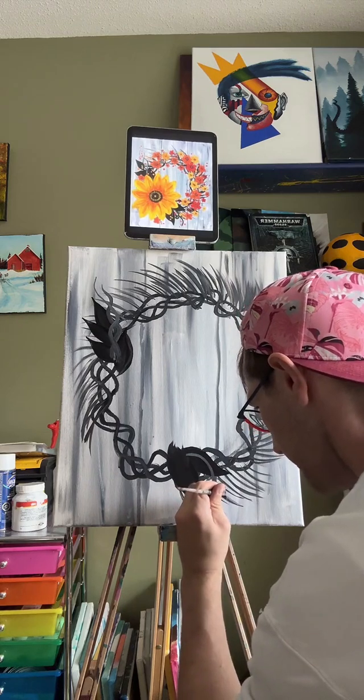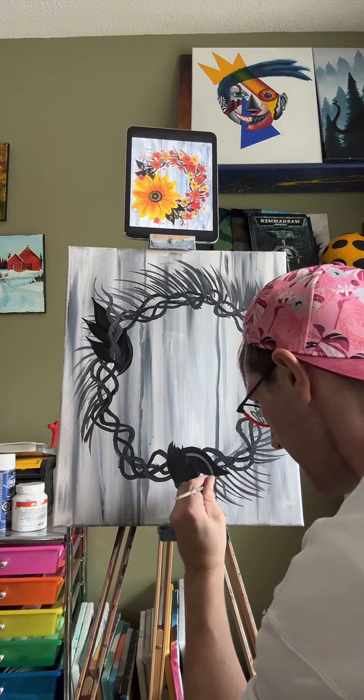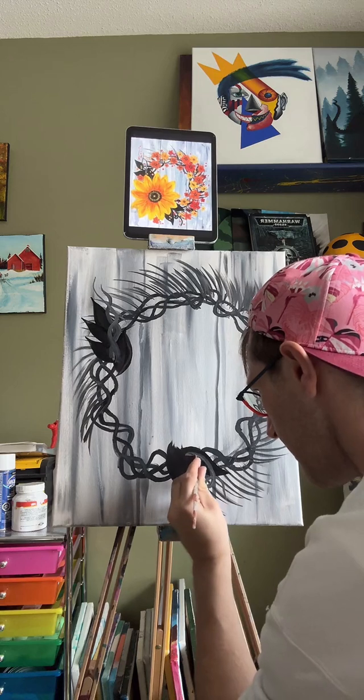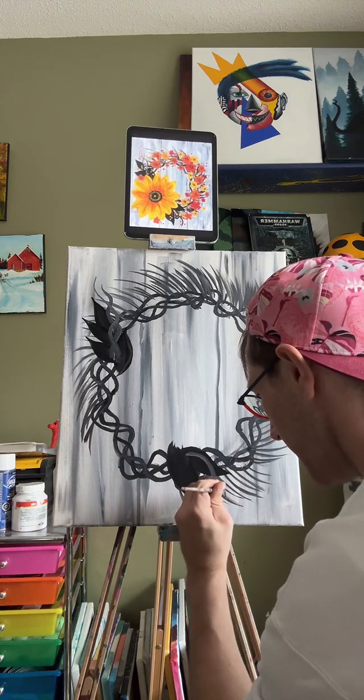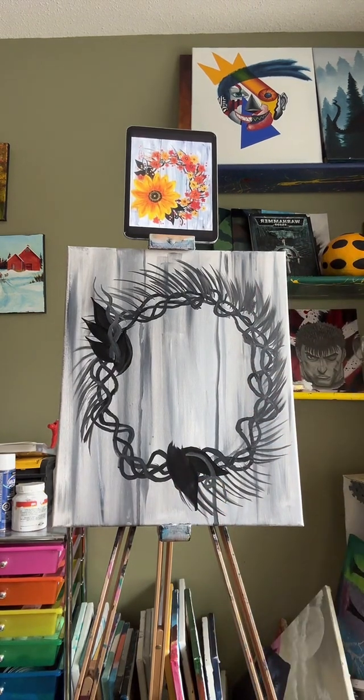Probably the most important thing is just making sure that we've got a nice tip on it and that it gets bigger as it gets towards the base. And if it mixes a little bit with the leaf color in the background, that is fine. Nothing wrong with that at all. All right, cool. So now we got a little corkscrew coming out of the bottom as well.